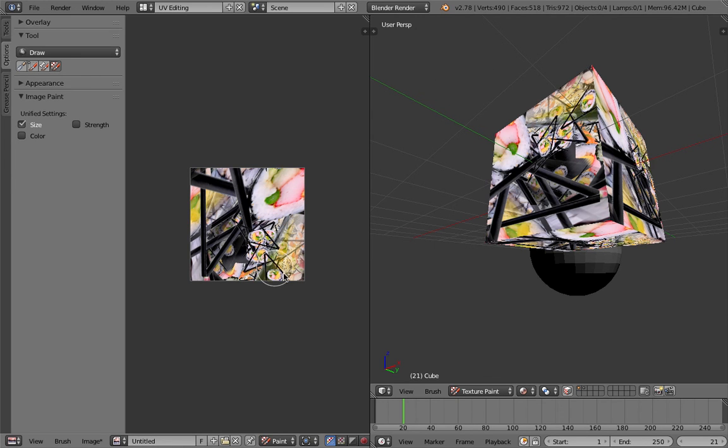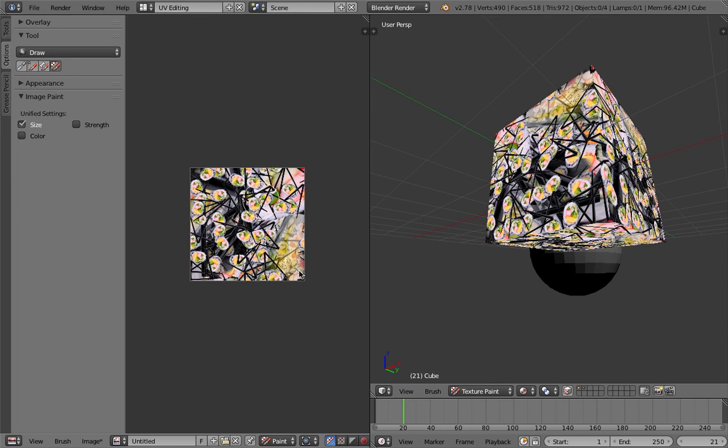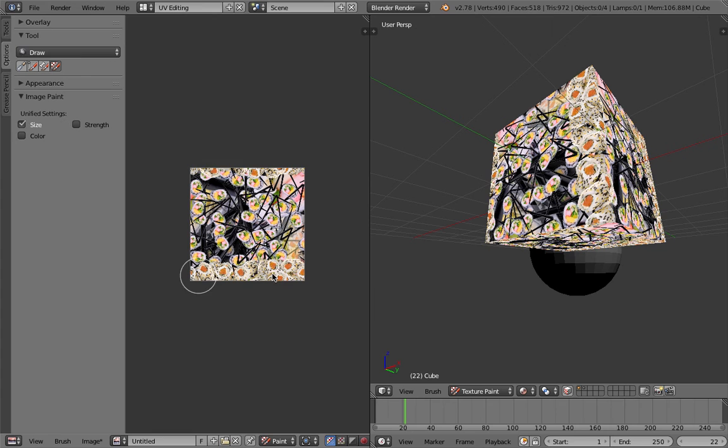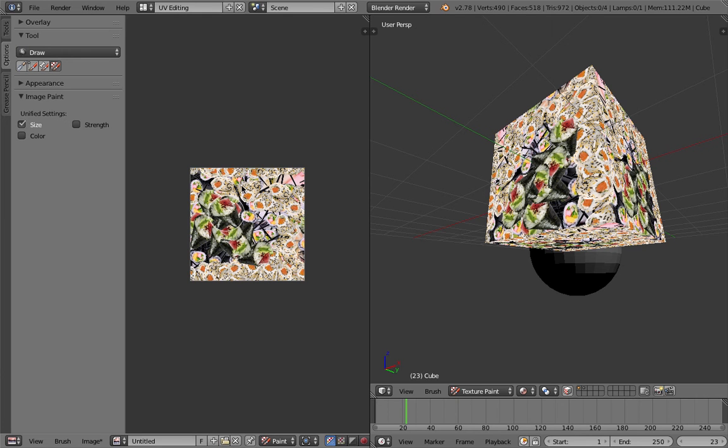Okay, back to 2D. Just going to paint this real quick. Switch to other sushi. More random sushi stamping. So that's pretty good, I think.